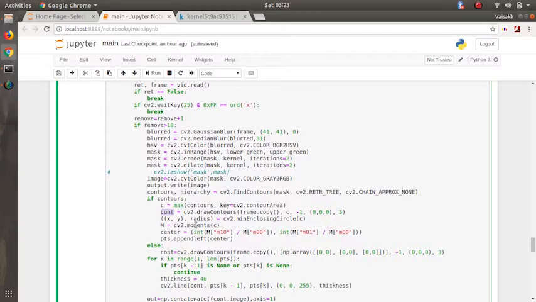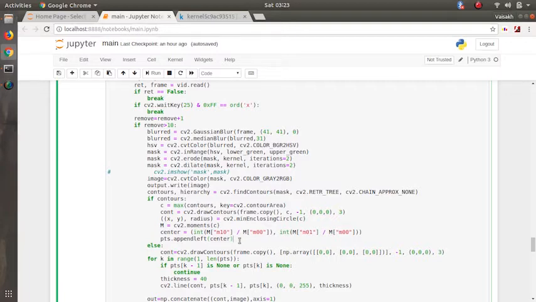Okay, and then we will find the center and radius of the bottle's cap. This is done by using the minEnclosingCircle. So we'll find the minimum enclosing circle, its radius and its center, and then we'll append it to points with appendleft. This has been done so that we get the whole path of the bottle's cap.